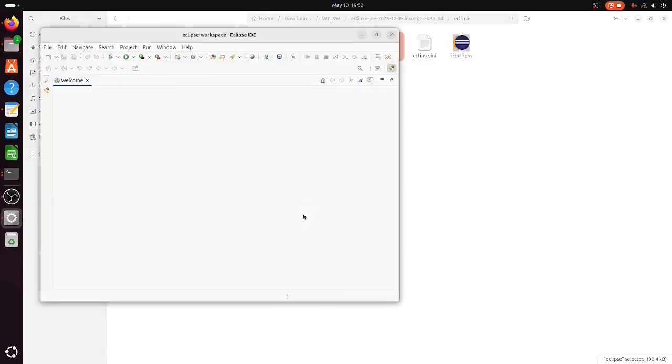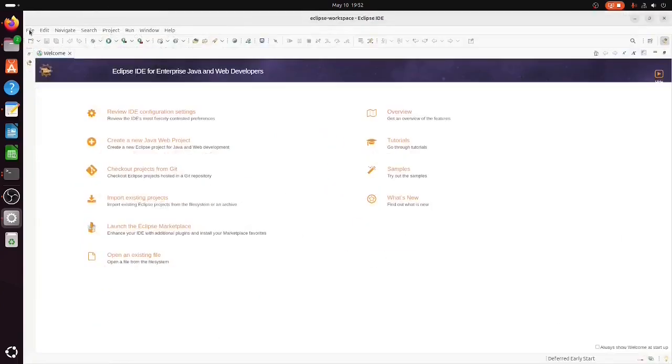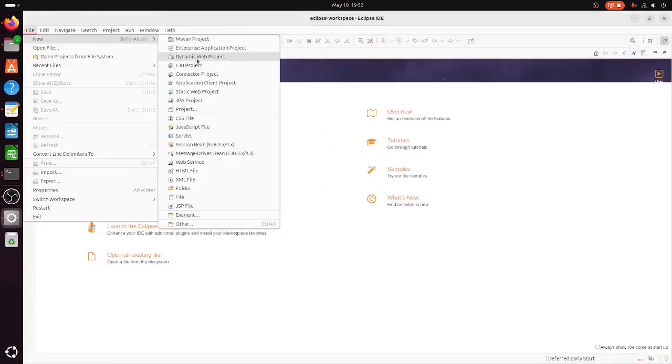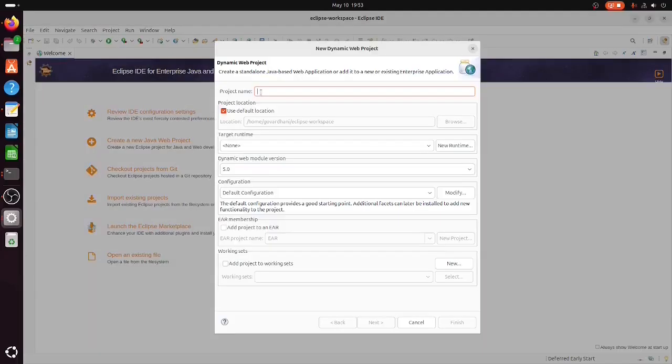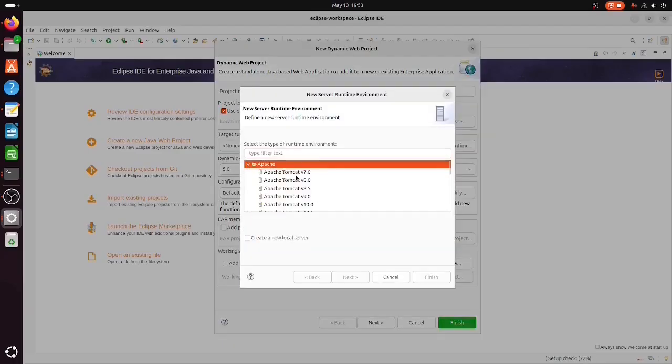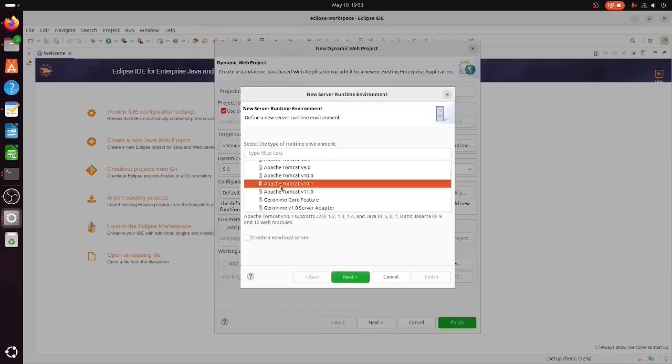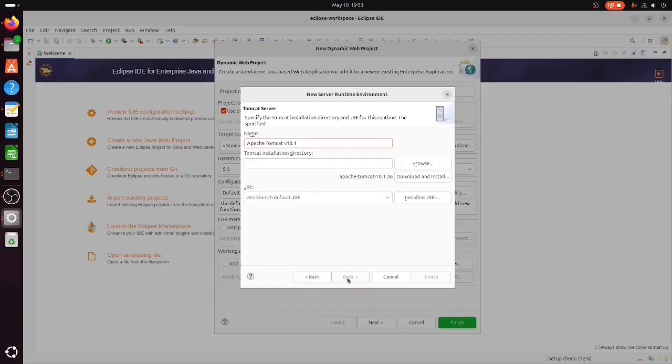Go to the File menu, New, select Dynamic Web Project, and for project name type HelloWorld. Here you can see Runtime, create new runtime, Apache. We have downloaded Apache Tomcat 10.1. Select this, create new local server, click Next.